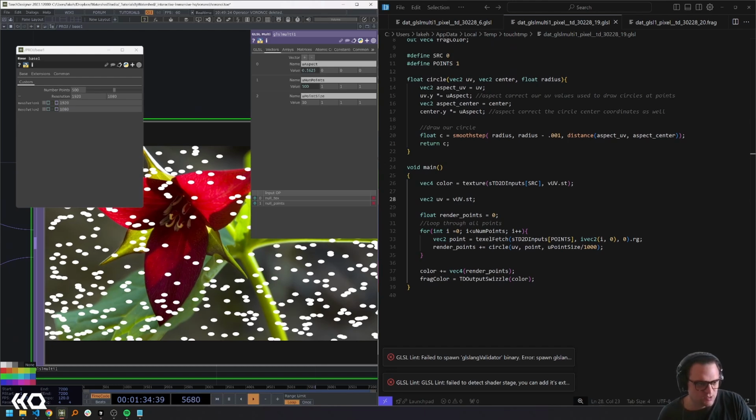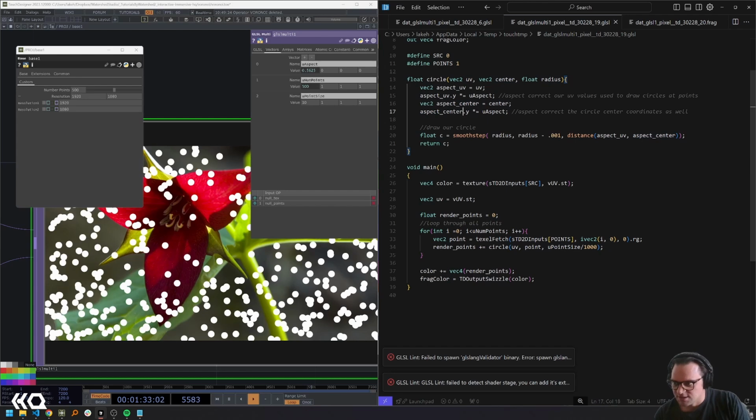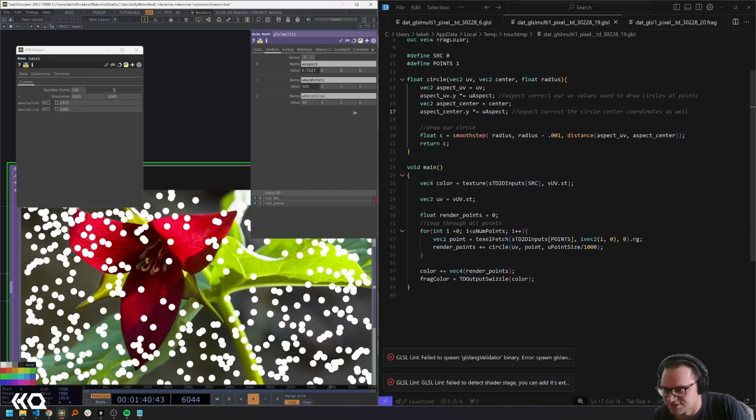And the reason that is not quite right is because we need to do one more aspect correct to be able to get these rendering as nicely aspect corrected circles. So we'll do that right now. I actually think that I just made a small error, which is that we should be using aspect UV here and aspect center here. And by just making that change, we can see now we have some nice aspect corrected circles.